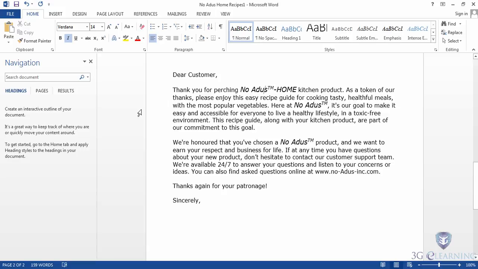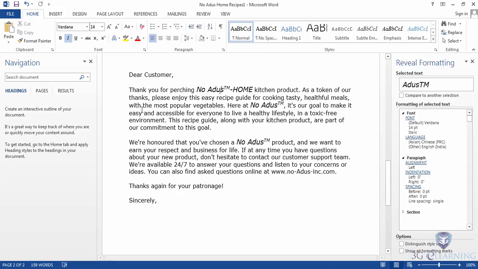Holding down your Shift key, press F1, that is function key 1. Over on the right you'll see the Reveal Formatting pane, and you'll see in this case where our cursor was flashing as the selected text. Down below you can see the formatting. There's a font, there's a size, italic, black, the language. You'll also see paragraph formatting. All of it's visible to us now.